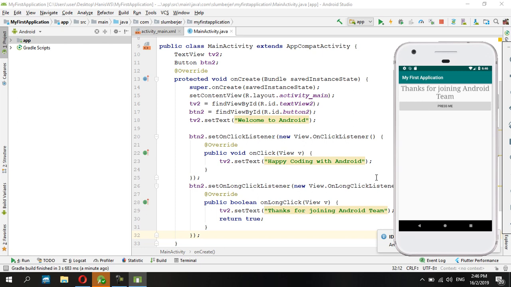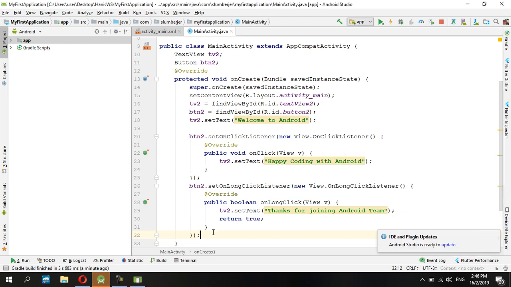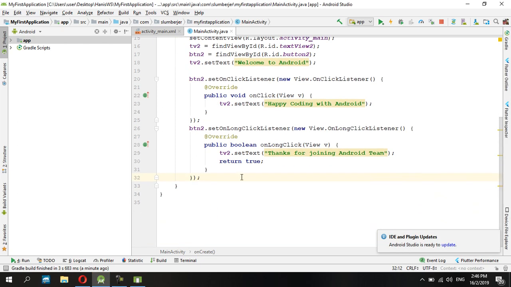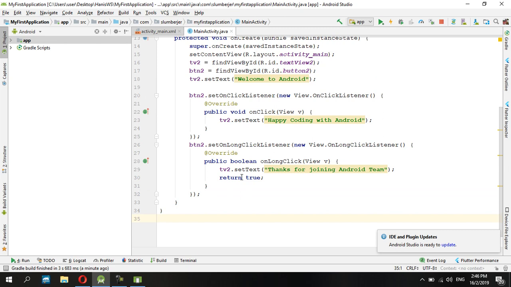So I would like you, if possible, to use the listener in handling events in Android. It is very simple to do, and it can perform other tasks instead of just having one button doing one job at a time.